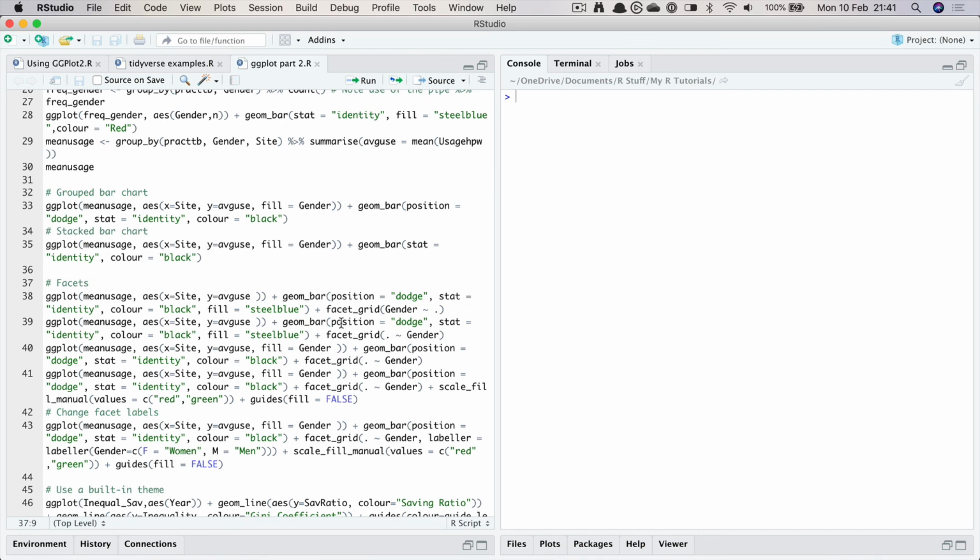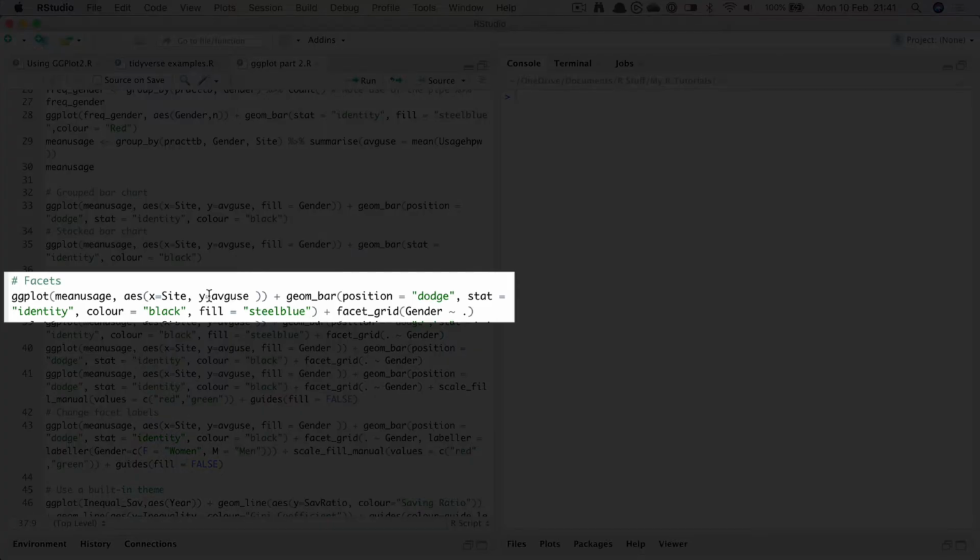Now to do this, you use this additional option here, facet_grid, and then in brackets you put the variable that's going to be the categorizing variable, just as I did up here, gender in this case, a little tilde, and then a dot.